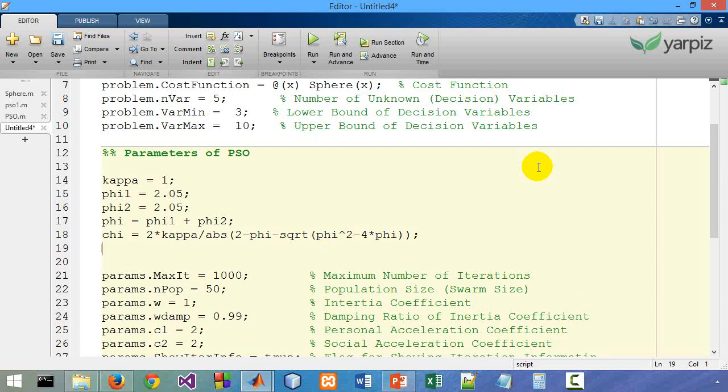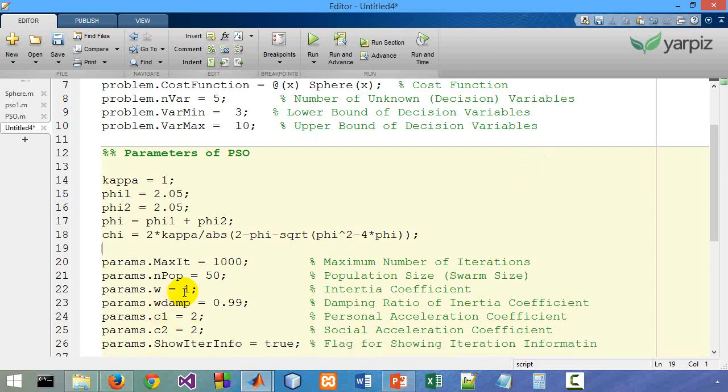And then we define W as chi, and W damp. There is no damping in W in the constriction coefficient settings, and C1 is chi times phi1, and C2 is chi times phi2.